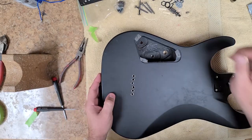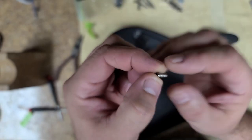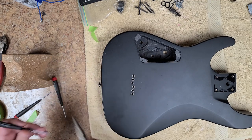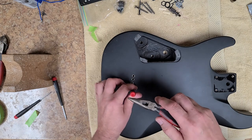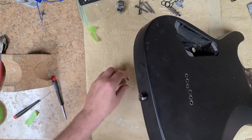They're also a lot better than some of the ones that I've seen, because this has got like a knurl going around it, and it's also longer. A lot better than what I've normally seen. I need to get a longer screwdriver for this. All right, I took that one out. Now for this one. There you go. That's better.